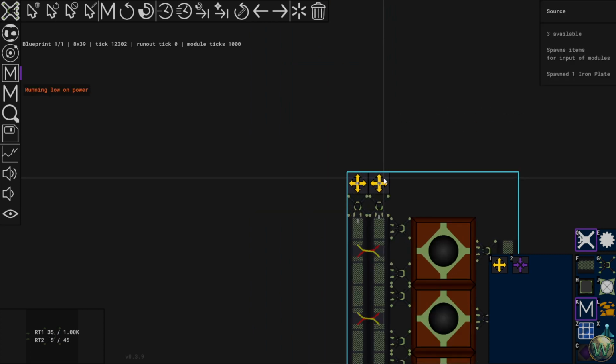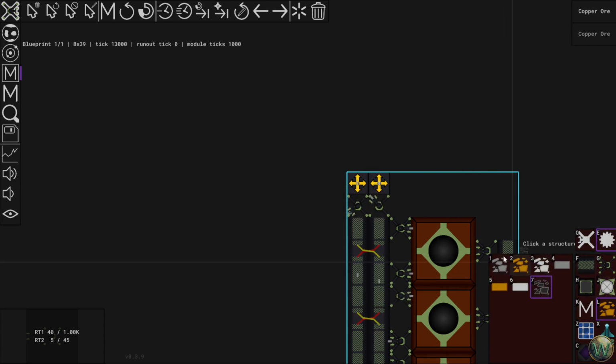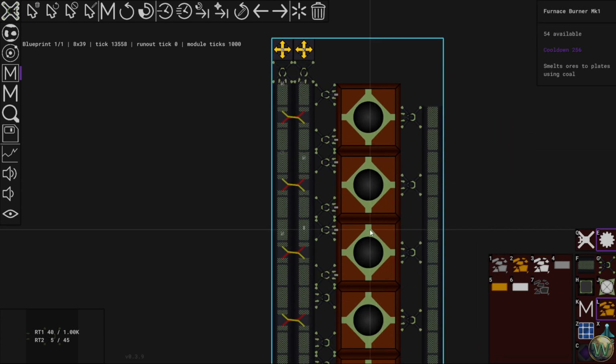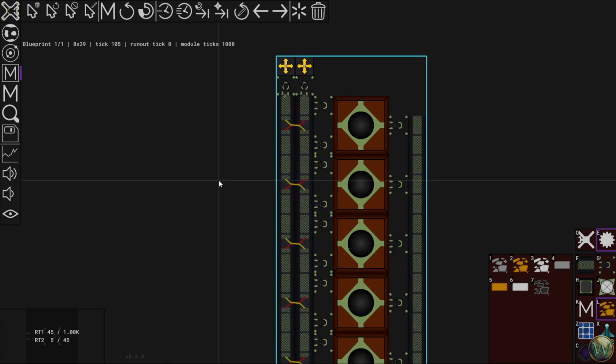But I don't know. Oh, and also, that's not right. That's not right at all. How do we change iron ore? And what are they making? Coal then? Or steel then? No, they're not making anything. Crud. How do I clear them of everything? Is there a reset button here, I think? Start blueprint. There we go.